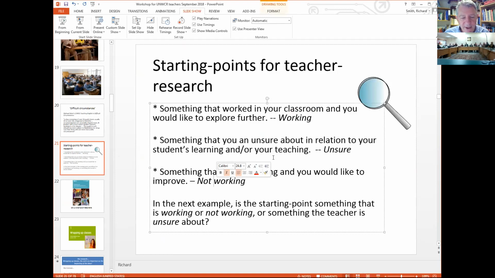But then it actually turned into this kind of thing. So she started off not sure and exploring the situation. Then she discovered that something really was not working. And the second part of her research was trying different things out, because she knew something was not working, trying different things out and seeing what happened.